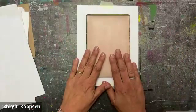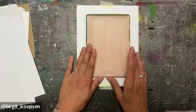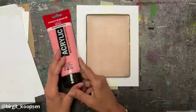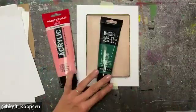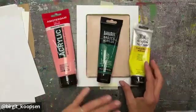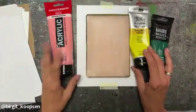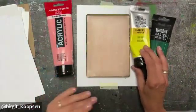Okay, so far the plate and how you should treat it. And then we get to what to use on the plate. So if you're new to gel printing, I always advise to start with acrylic paint, and it doesn't really matter which brand you use. I have several brands here, and I have way more brands than these, and they all work. So even the cheapest craft paint will work on the plate and will come off of the plate.